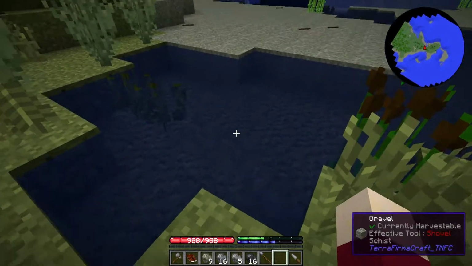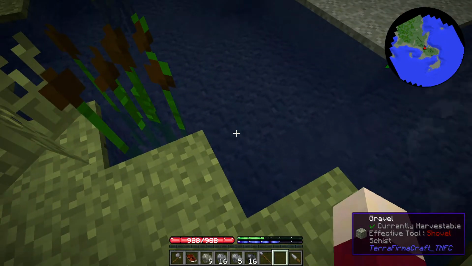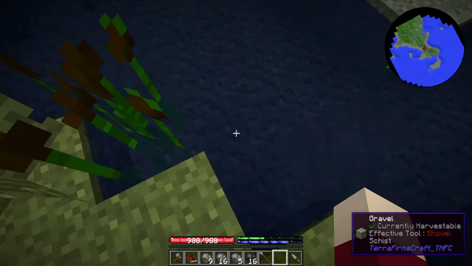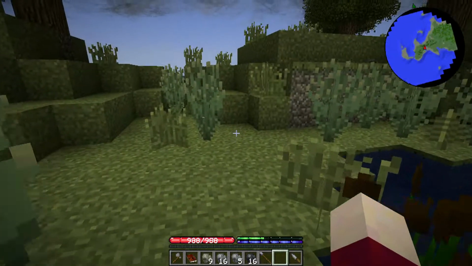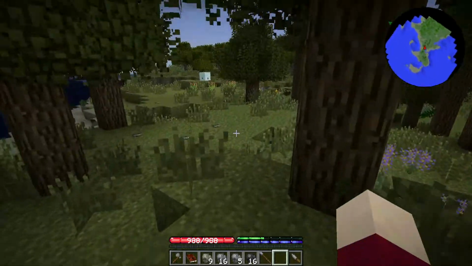Now, to get water, we need to go somewhere where we can see cattails and right-click on the water. Now, you can see as I right-click on the water, and apparently this one must be seawater, that blue bar fills up. Now, if you get low on water, you move really, really slow.